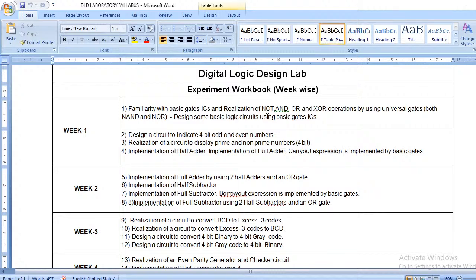In that lab you did the familiarization with the basic gates, AND, OR, NOT, and so on. We will also be doing this, but using different ICs. There you used the 74 series IC, but we will be doing the experiments using 4008.